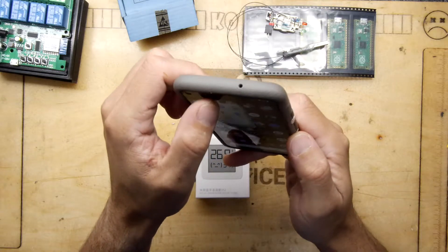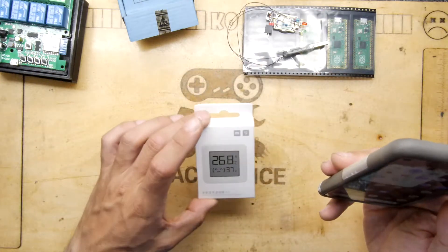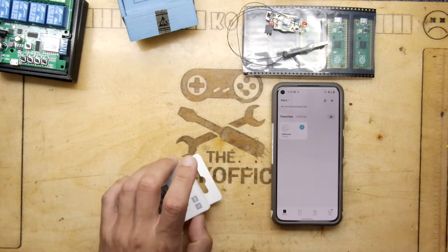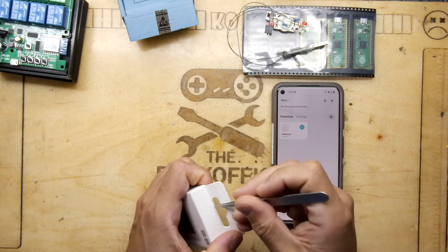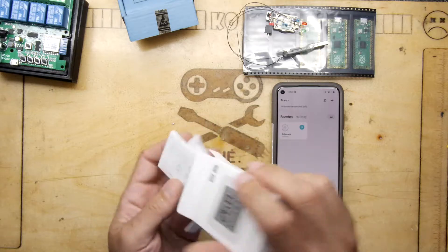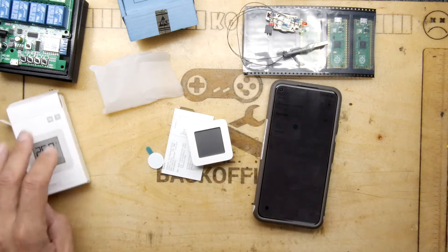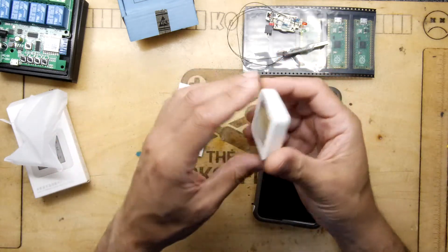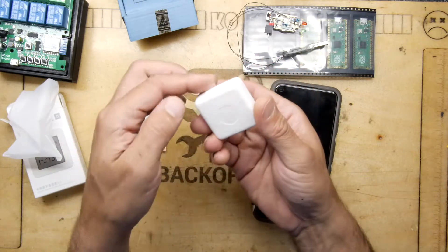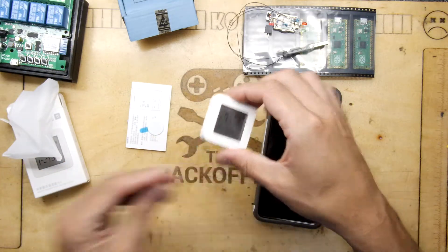A lot of these phone apps for controlling smart devices — smart life, smart thing — are basically the same. This one I believe is a Xiaomi one and they do have their own interface. I can see I have a robot vacuum cleaner called RoboSuck sitting in the app. I also picked up this temperature and humidity sensor for six pounds on eBay — I thought I had to have it because I'm always curious about whether humidity explains why I sometimes feel hot or cold. It literally fits in the palm of your hand, comes with a little adhesive pad to stick on the wall, and of course has its own battery inside.